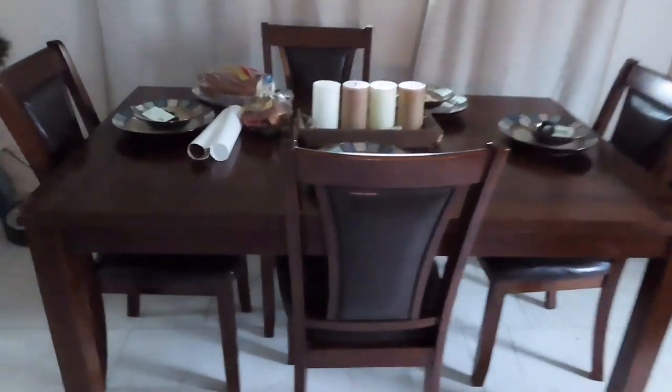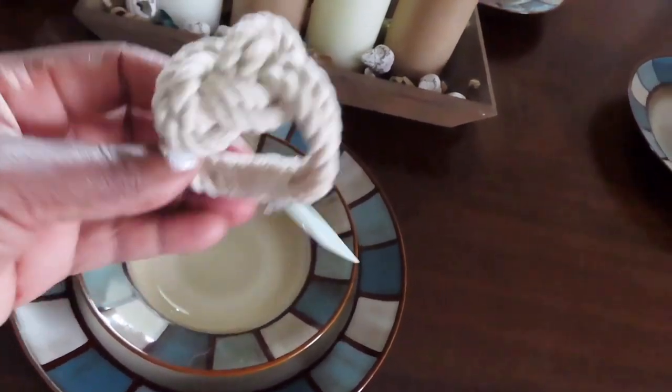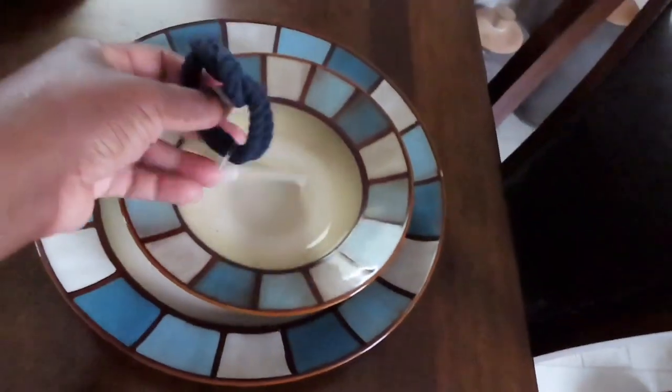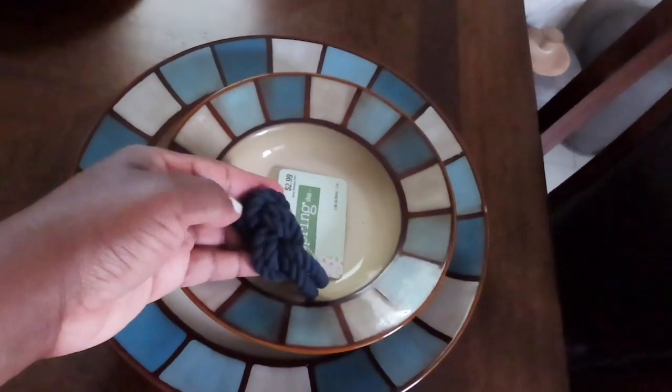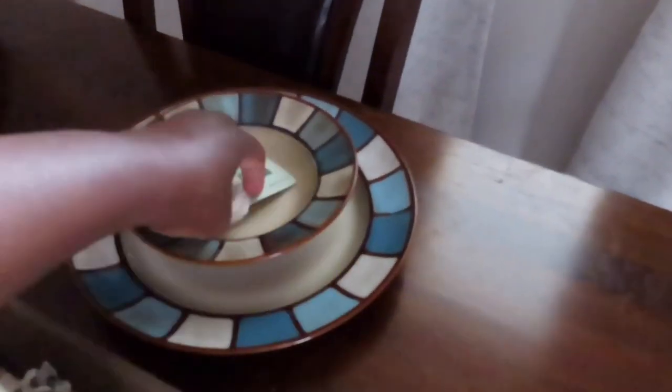And come over here. I'm taking this down, y'all. Don't pay that no mind. But yeah, here on the table, y'all, I got these napkin holders, which I haven't found the napkins that I want yet. So I just set them here on the table. I have the beige and we have the blue. So I got the blue on each end and then I have the cream beige or whatever on each side. So yeah.